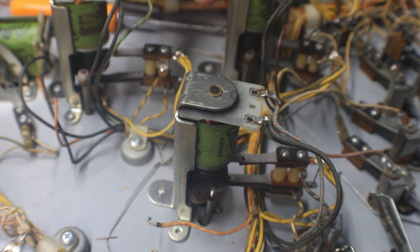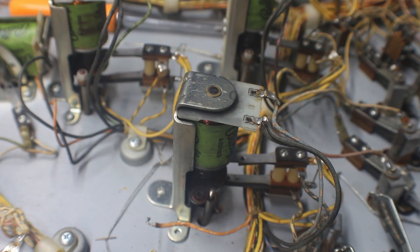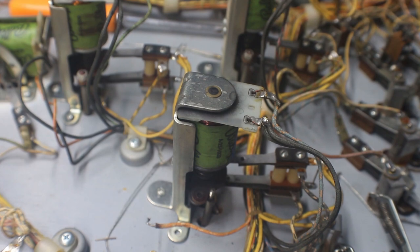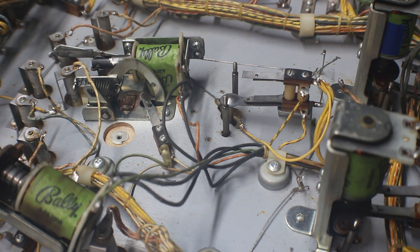So I'll get these other two done up the same way I just did that one and we'll be ready to move on. I think the next thing we'll work on are those eject holes and see if we can't get one of them cleaned up so it looks a lot better. Now you don't have to take your pop bumpers off the playing field just to clean it and work on it.